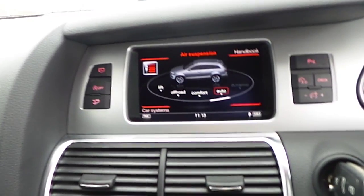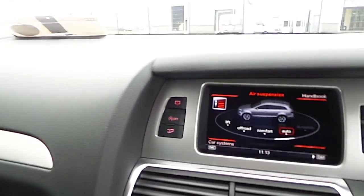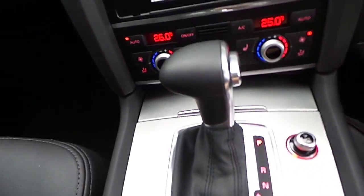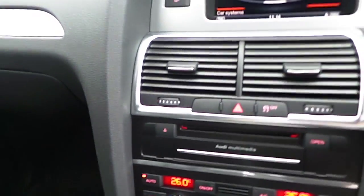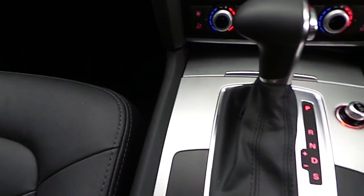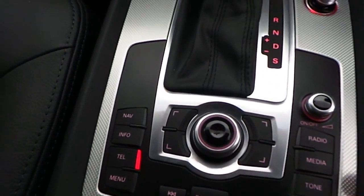This particular model has also been fitted with air suspension, so you've got an adjustable height for the air suspension, which can all be controlled via these buttons over here. Heated seats are included on this model. And there's your nav screen as well, so very much a high-spec vehicle. Telephone connection — all the appropriate buttons are all located on this panel here.